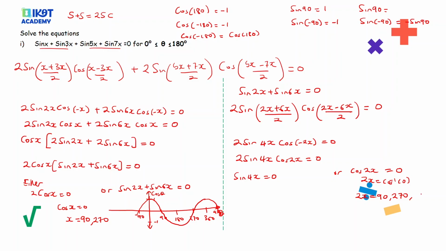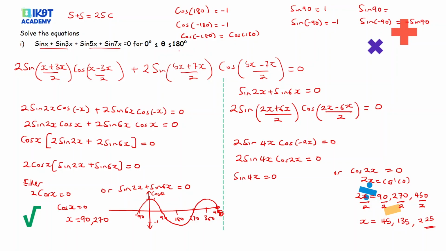So I divide through by 2, divide through by 2, divide through by 2. So I get the value of x as 45, comma 135. But now for this, when you divide 450 by 2, you get 225. So 225 can be included because the question wants theta. Okay, 180. So this is excluded because the question said values of theta between 0 and 180.